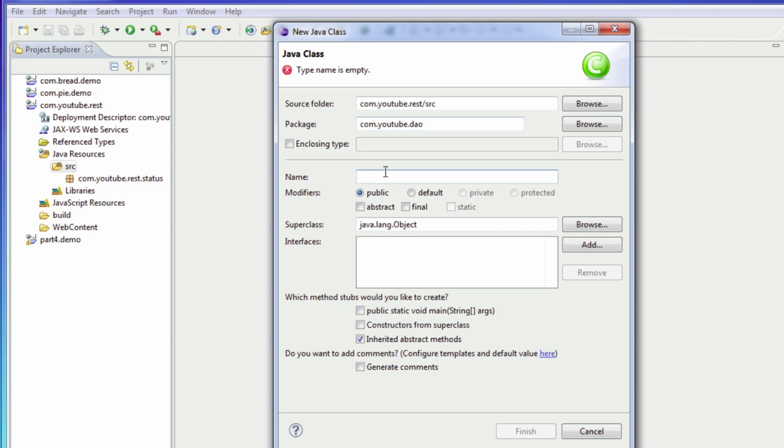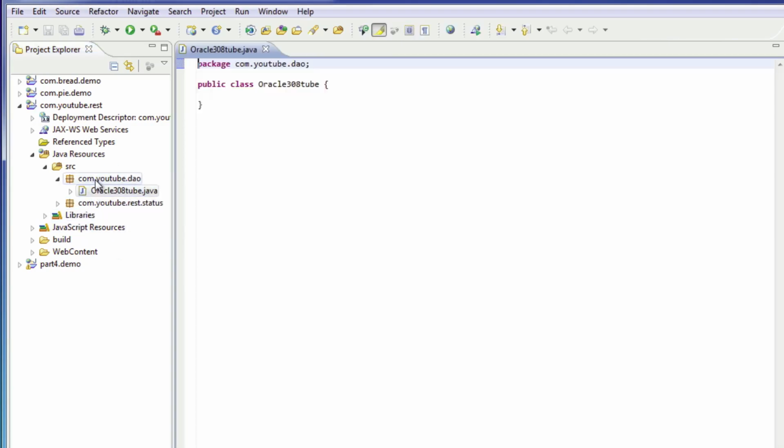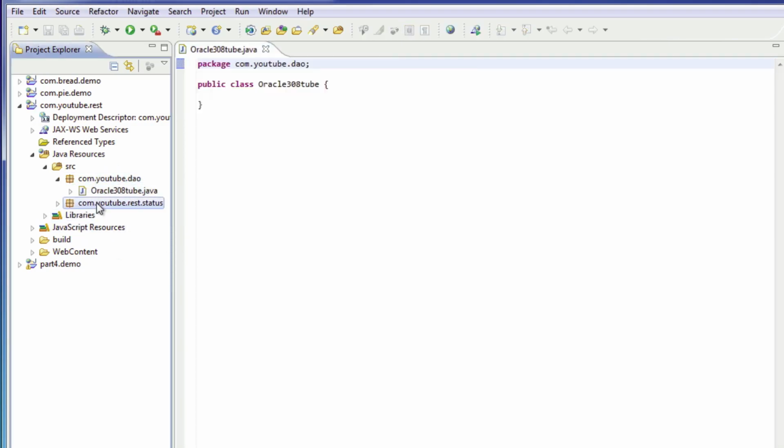And then we're going to say Oracle 308 tube, and then we'll select finish. And there we go. Now you'll have two packages. So one of them will say rest.status, so that's the one that we can actually access through an HTTP request. And the other one will say youtube.dao.